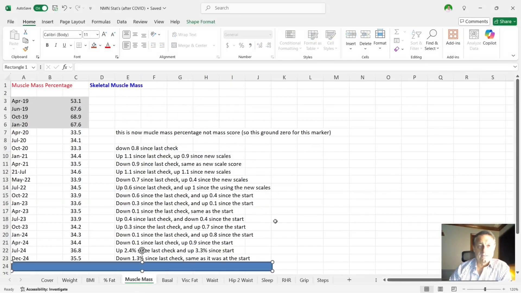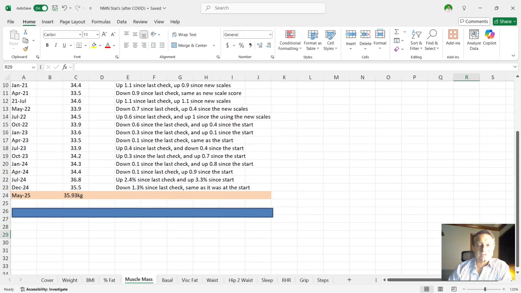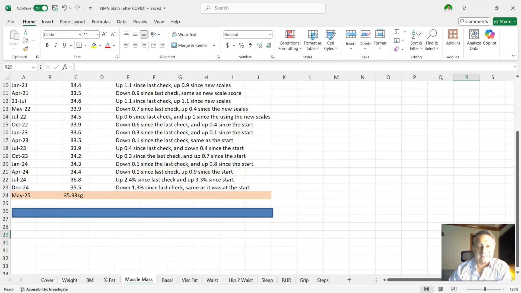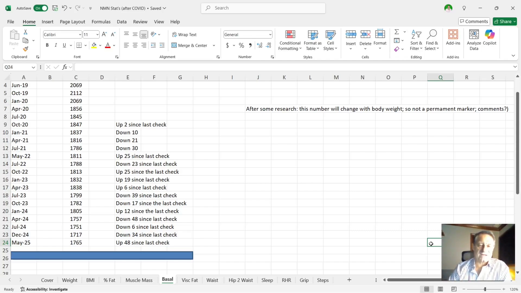Moving on to my muscle mass. My muscle mass percentage is what was scored before. My skeletal muscle from now on is going to be measured in kilograms of my overall body weight. So the first measurement in May, my skeletal mass is 35.93 kilograms. Of my body weight of 81.7 kilograms, 35.93 of that is actually muscle. Moving on to my basal metabolic rate: it was 1,717 with the old scales, now 1,765 with the new scales. So up 48 since the last check. Not really a relevant metric unless you're counting your calories. For me, 1,765 is the amount of calories I'll burn anyway regardless of doing anything - it's what you burn when you rest. You add onto that the amount of calories you're going to eat, and that leaves you the remainder you need to burn off with exercise.